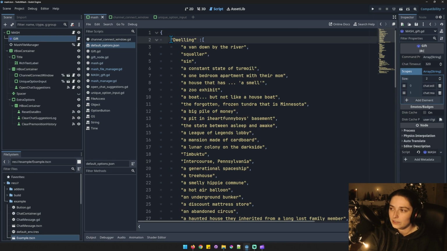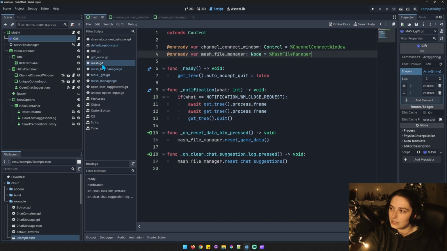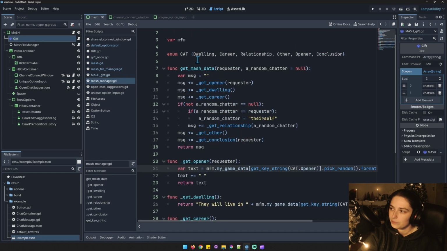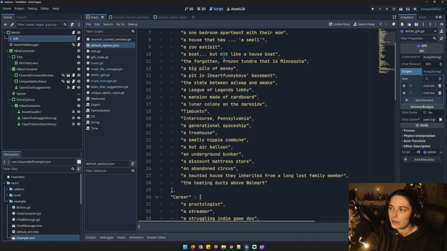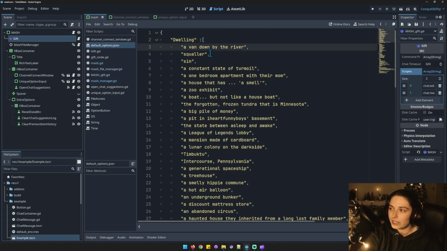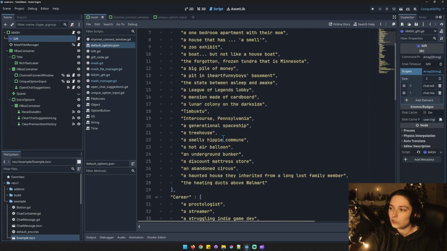And then we have a string which correlates to the categories in M.A.S.H. So dwelling is the same as here, dwelling. And then we just have a bunch of strings in an array. So it's an array of strings, and that's what all of them are. So here, dwelling options. I heart funny boys will live in squalor. I heart funny boys will live in a treehouse.